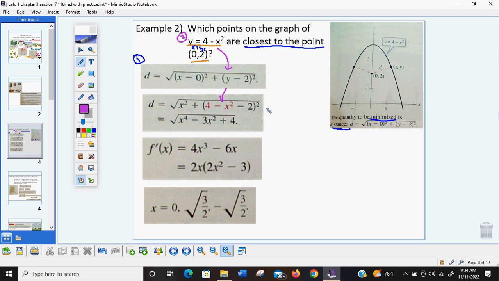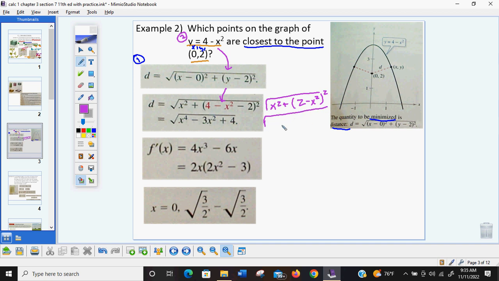Now let's go over here and do a little work. So this is going to be square root of, they left out a little bit, let's fill it in, x squared plus, here 4 minus 2 gives us positive 2 minus x squared to the second power. Oops, I didn't put my squared. Let me fix that. So we have 2 minus x squared to the second power. That means we write that twice and we FOIL it.